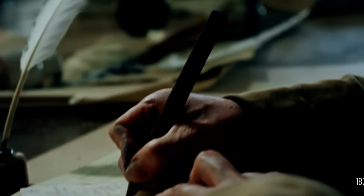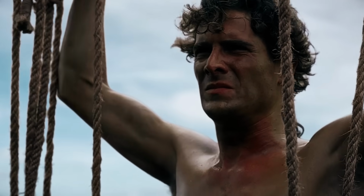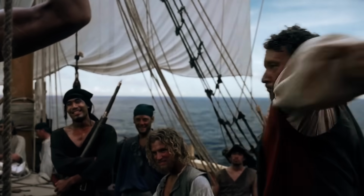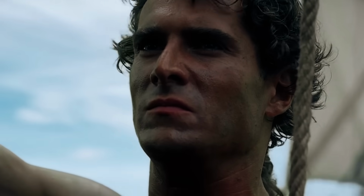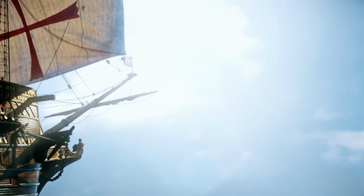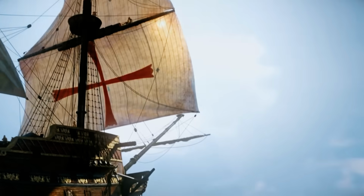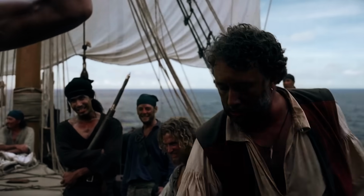A soldier who survived a similar punishment in 1832 said it felt like a knife piercing through his body. The pain in his lungs was more excruciating than in his back. He felt like his internal organs were about to burst. The soldier bit his tongue to keep himself from screaming and almost snapped it in half. He even almost choked to death. The soldier felt like his entire life was nothing but endless pain.